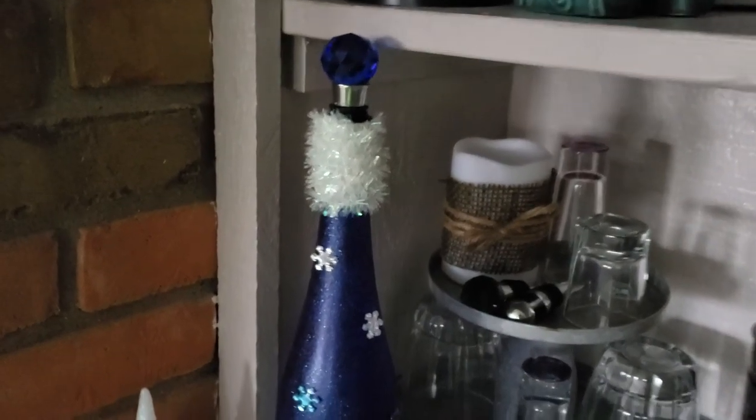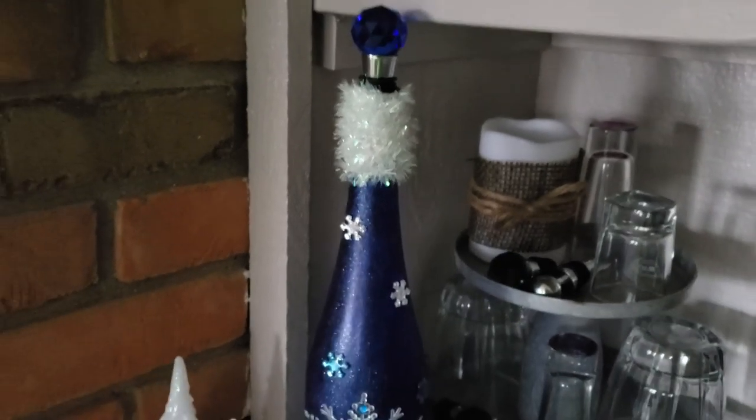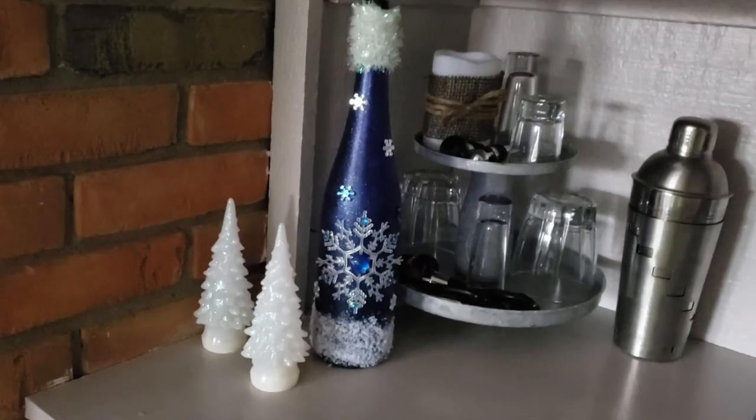And again, the top there is the only thing I'm not happy with, and I may change that out later, but I absolutely love the way this bottle came out.